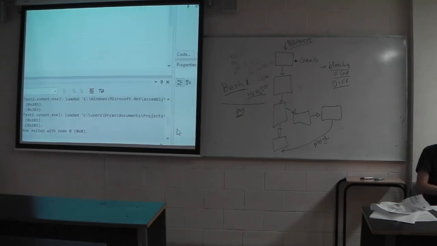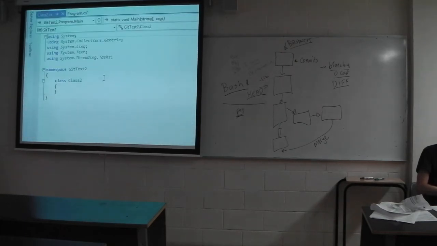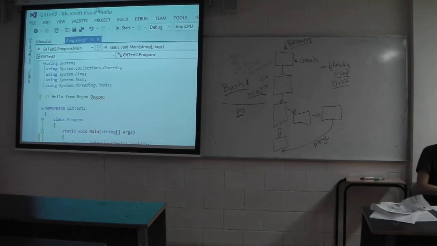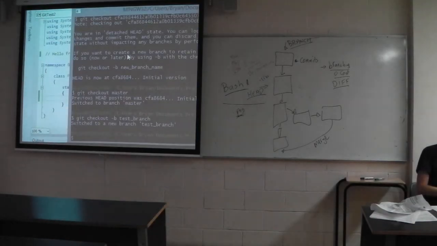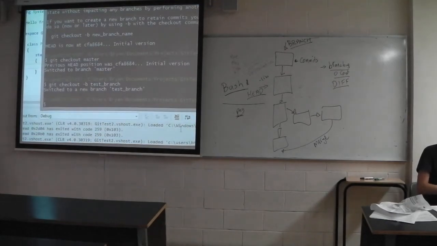Class 2, click on add. So now this branch has got 2 new class files and a change to this file here. So I'm going to save all of this stuff, come over here to my thing, and I'm going to add this to this particular branch, git add dot.